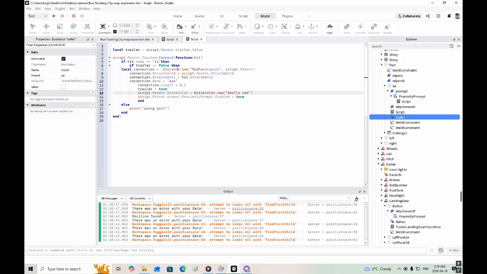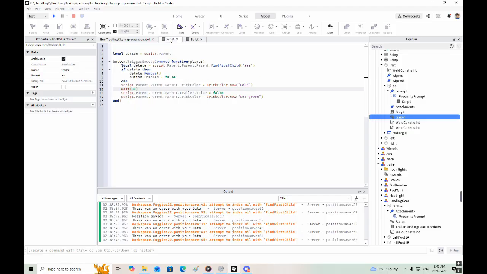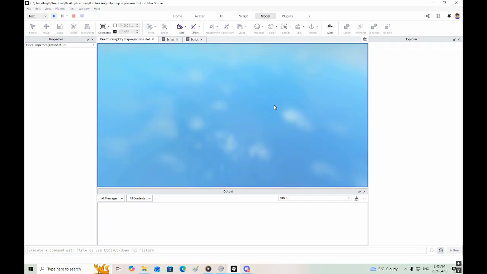So if trailer.value equals false... Oh, I wonder if... huh, no, I don't know.